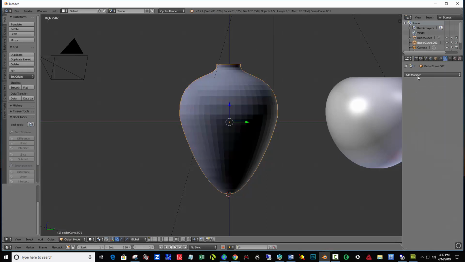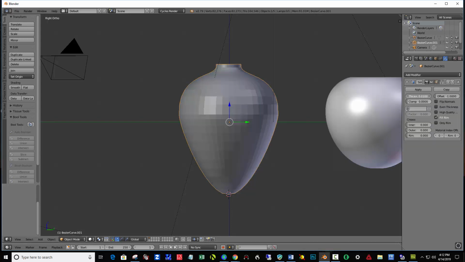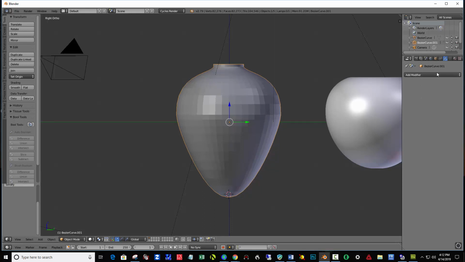add a modifier, and it's going to be Solidify, thickness 0.06, 0.07, apply, add another modifier, subdivision surface 3, apply, and smooth shading over on the left here.